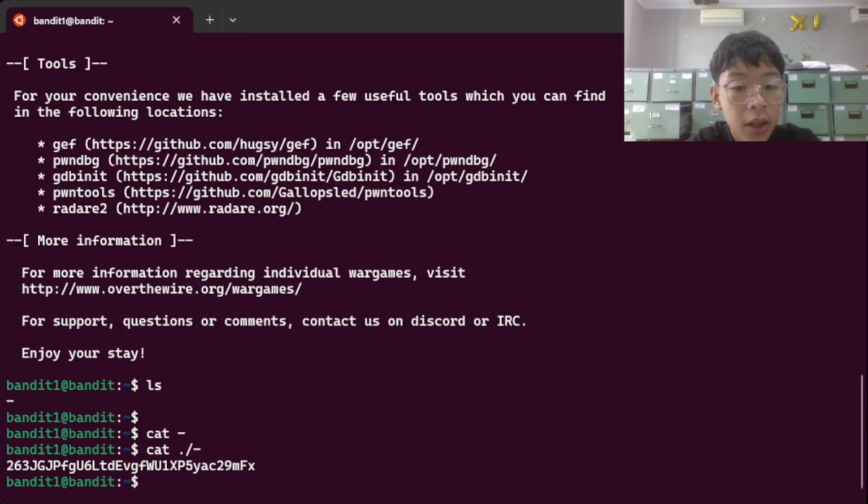A lot of people get confused here because symbols like dash, space, or even wildcards like the star symbol can mess up your command if you don't know how to handle them. In Linux, every file can have any name, including spaces, symbols, and punctuation marks. But the shell interprets some of these characters as special. So when you type them directly, you might trigger other behavior instead of opening the file.